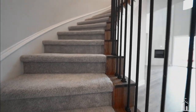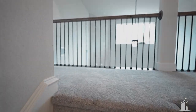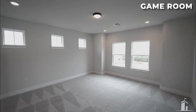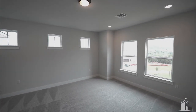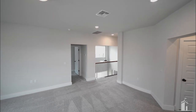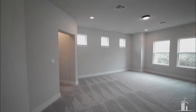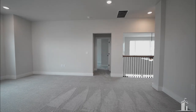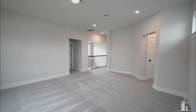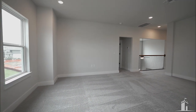Okay, as we come upstairs, I'm actually going to show you again. So downstairs the master is on the main. We're going to show you the master on the main later. But up there, you could just see that there was an opening, so you can see downstairs. Here is the game room area. It is a gigantic game room area, and then you have bedrooms off to this side, and then a media room right through there. Is this enough space to get your game room on? Are you throwing a big TV up here, or are you going to do that in a media room? I think these are two great flex spaces, especially if you have family and you want to have free space. You have your downstairs space plus your upstairs space.